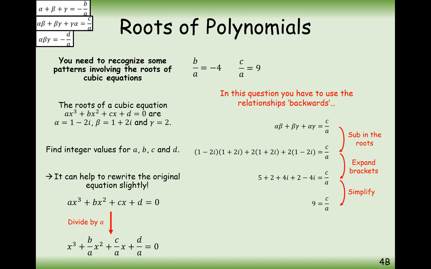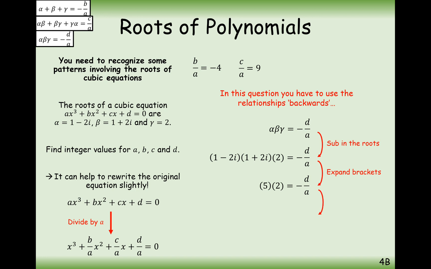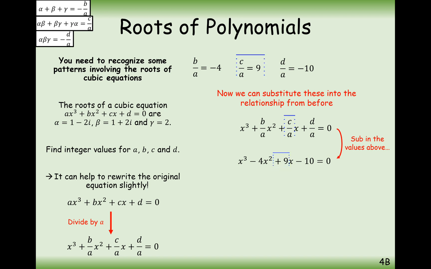Now for d/a — the triple — multiply all three roots together. That gives 10, so −d/a = 10, meaning d/a = −10. Now that we have b/a = −4, c/a = 9, d/a = −10, we substitute into the monic cubic: x³ − 4x² + 9x − 10 = 0. Since these are already integers, a = 1, b = −4, c = 9, d = −10. If they had been fractions we'd multiply through by the denominator.